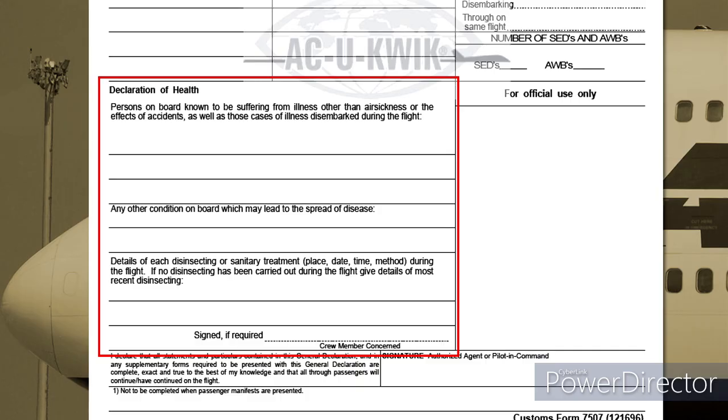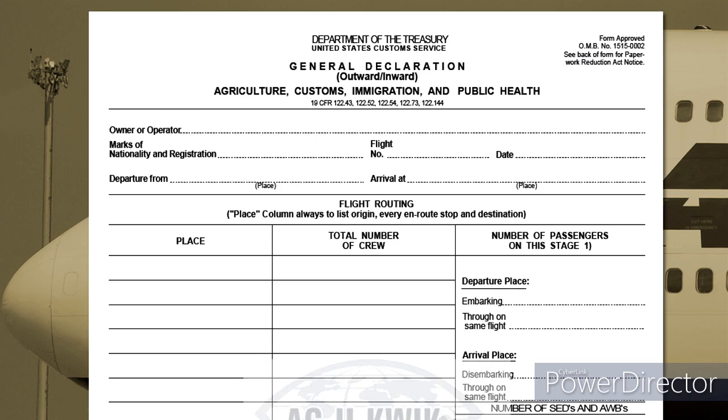Pilots in command make a declaration of health of their crew, passengers and cargo in the General Declaration form. The General Declaration is an internationally recognized form which contains all the details of the aircraft, the flight number, date, place of departure and destination, and it is normally asked for by contracting states upon arrival. It contains details of all the flight crew and passengers and the routing of the aircraft, along with all the health declarations, and is signed by the pilot in command or by an authorized agent.